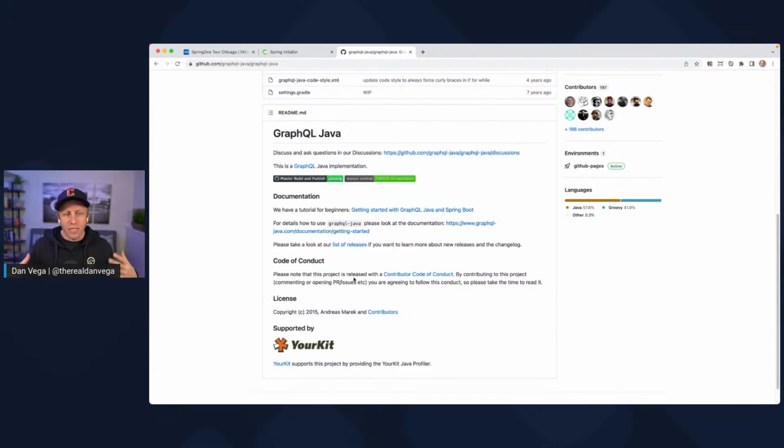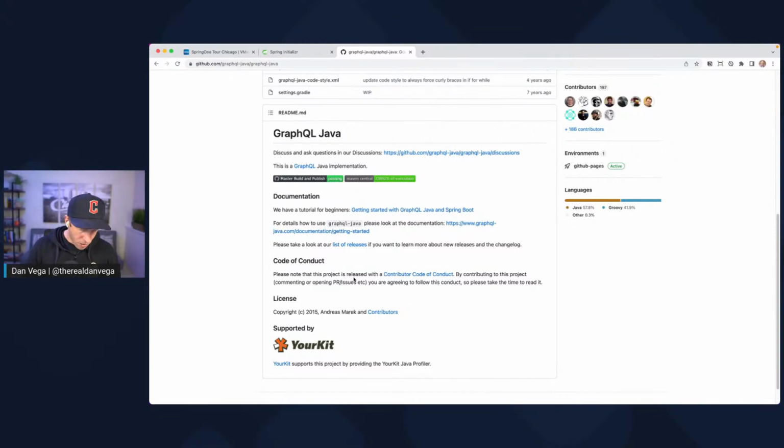So GraphQL Java is the kind of underlying library. There is no transport mechanism on this library. There's no HTTP, there's no WebSocket, there's no IO. This is simply an execution engine to take those queries that we are writing and process them and say, okay, based on the schema, based on the query that you're sending me, here's what I think you're going to get back. Or is that valid? You know, things like that.